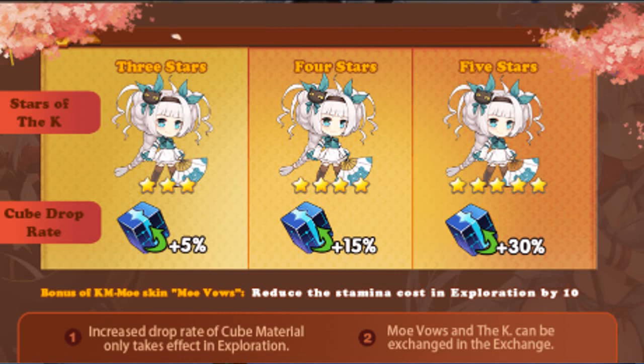And for extra 30 scrolls of the K, you have to spend 4 Azure shards just for 30 scrolls of the K. But what does the K stand for? Is it the Kardashians? I don't know. Or maybe it's just another name for Kong Ming, I don't know. Kong Ming is the original Loli.